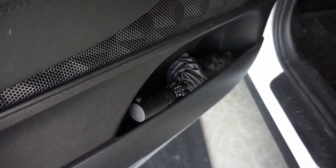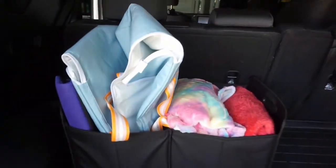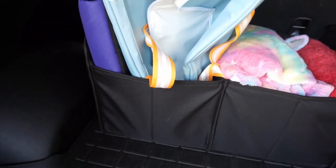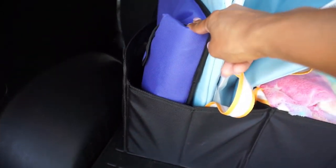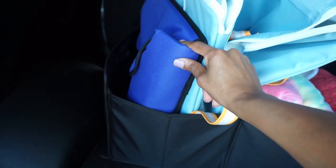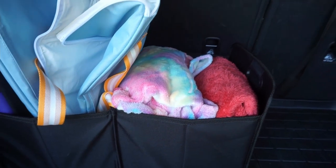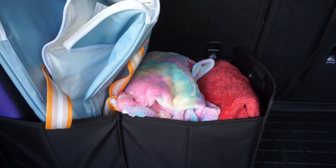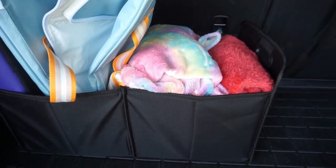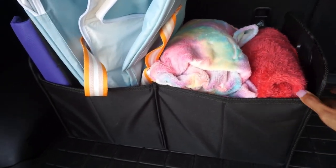Back here I also have another umbrella just in case. In the trunk I always have a net for groceries and whatnot. I also got this trunk organizer from Amazon — you can put whatever you need in it. In Texas the only store that really requires you to bring your own bags is Aldi, and I have those in there. This is a little lap tray — if we go on long road trips like to visit my parents in Tennessee, she can store her stuff in there, use it to eat, use it to draw. I always have blankets because the car AC in summer is always pumping and someone is always cold. I have two blankets just in case, and you can also put extra clothes and snacks in the organizer.